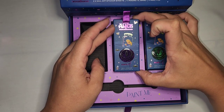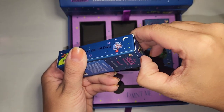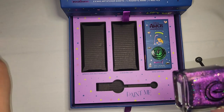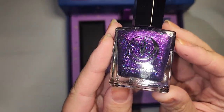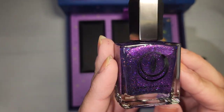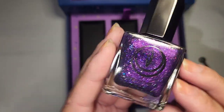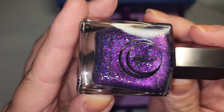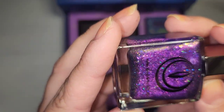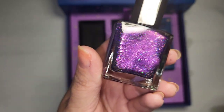Okay, next we have Cheshire Cat, which is another one of my favorite characters. So this is Cheshire Cat, and as you can probably guess, it's a purple. Okay, so we have a deep, not quite a blackened base, but it is a very deep purple base with a beautiful almost fuchsia shimmer. You can really see that at the top of the bottle. And then we have these deep blue flakies that have a little bit of turquoise, some greens and amber yellow colors popping up in there as well. Okay, excited to see this one magnetized.